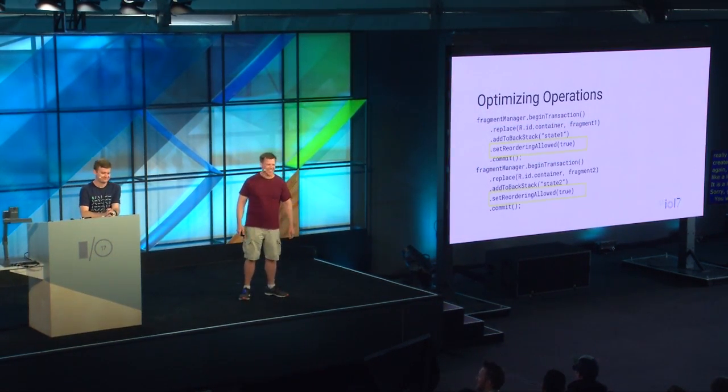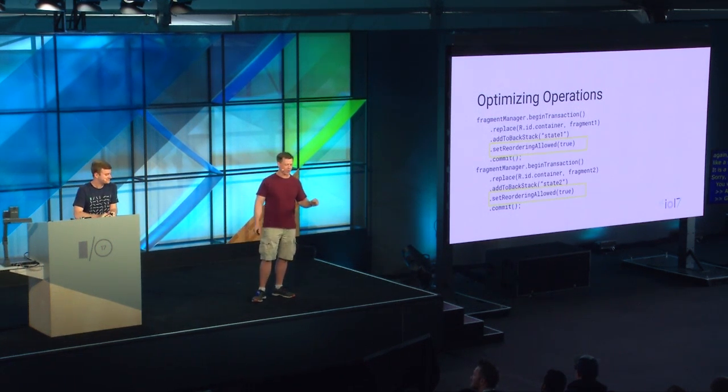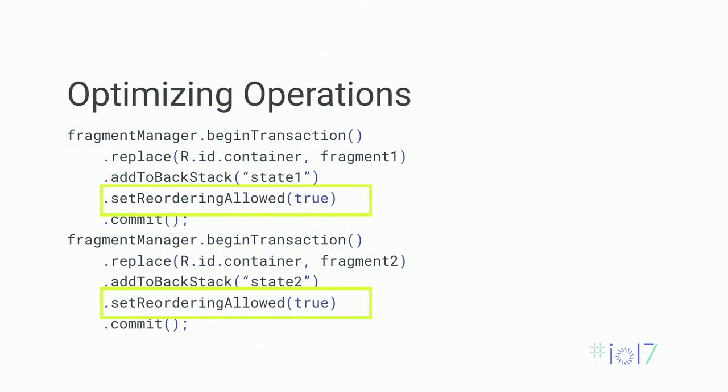Thanks, Adam. So now we have this new thing here called set reordering allowed. What this does is it allows all of the execution to happen all at once without changing your fragment state. And then at the very end, we bring up all the fragments that need to be brought up and tear down all the fragments that need to be torn down. And now your fragments don't have to go through all that, "oh, I got added, I got removed, I got added, I got removed." And so we can optimize this for you.